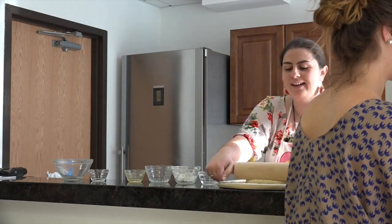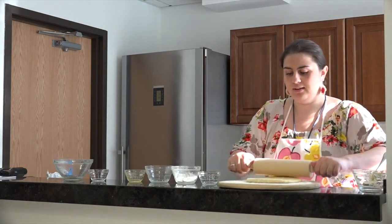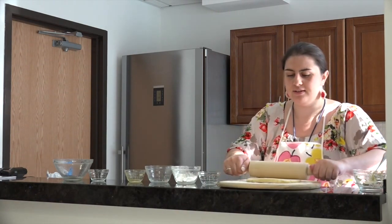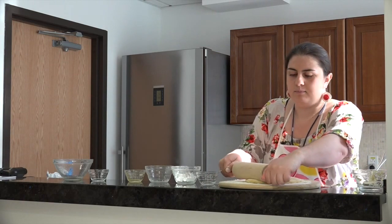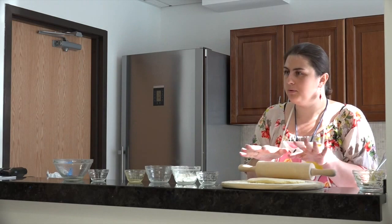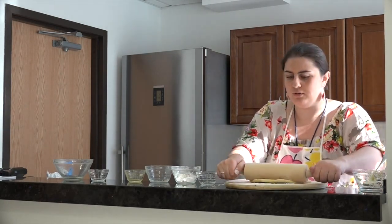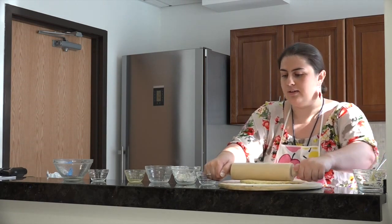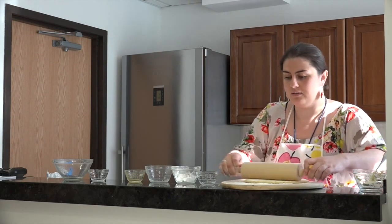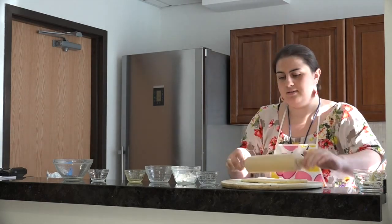Well, usually when you are looking at cooking master classes on YouTube or any other kind of service, you'll see that all the time the pie crusts turn out evenly round and perfect. Well, usually they are already done with the actual pie crust and it is all edited. So yours probably won't turn into a nice, round and even one, but you shouldn't worry about that because we'll be trimming the edges.